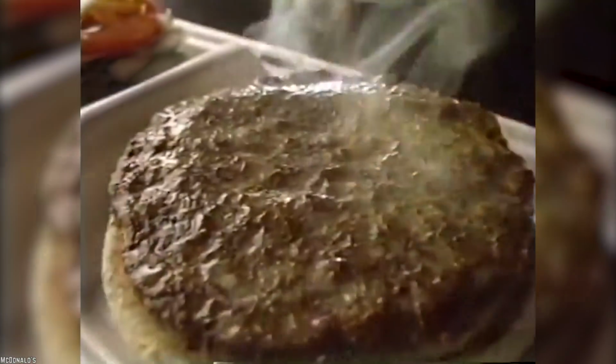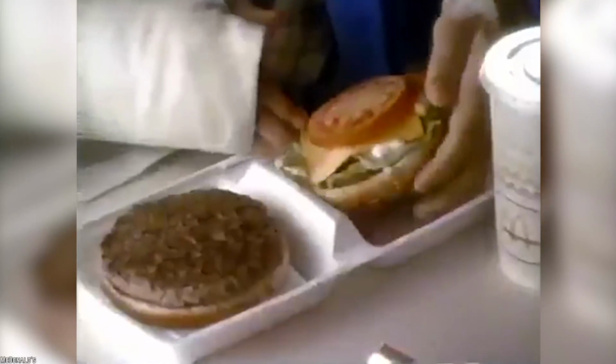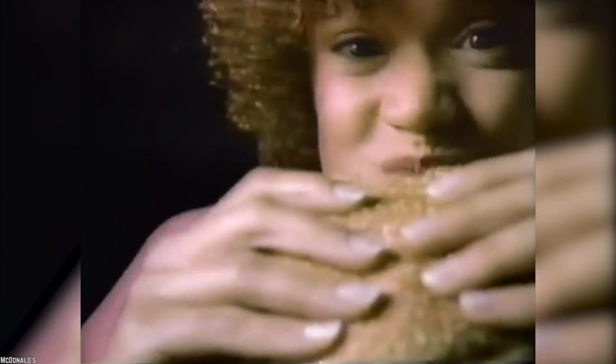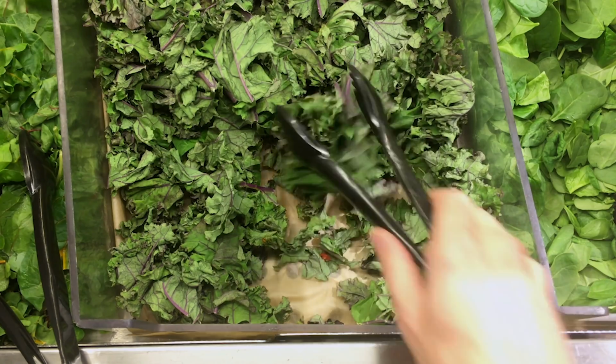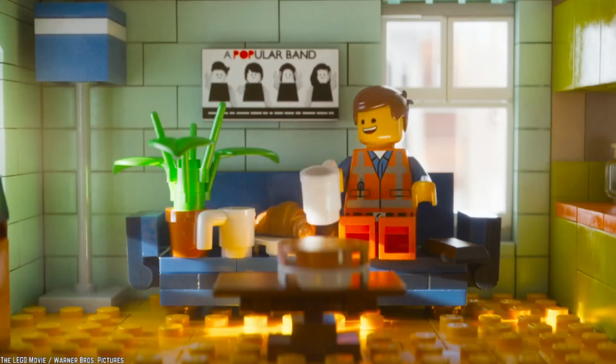One half had the hot food, the meat patties and the top part of the bun, while the other side had the cold foods. The idea was that keeping the ingredients separate would make the burger taste better and stay fresher. It's actually ingenious. No one wants wilted lettuce, after all. Then, of course, comes the fun of putting it all together, like Lego you can eat.